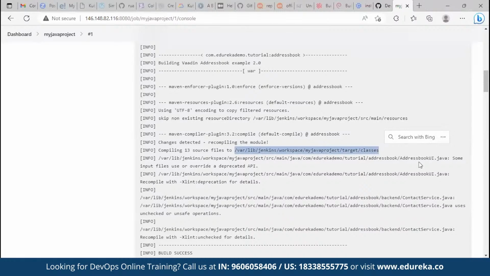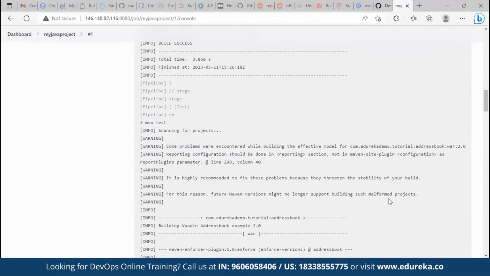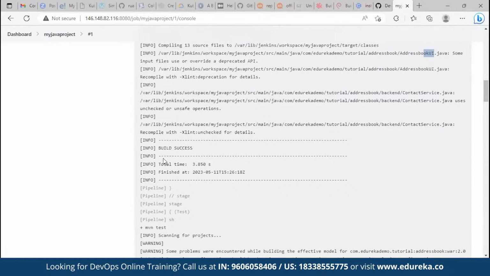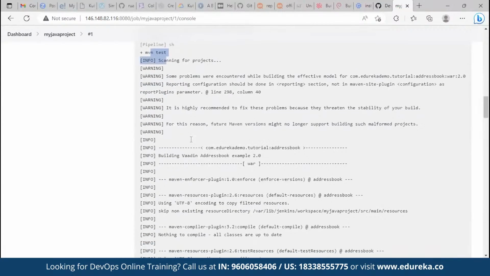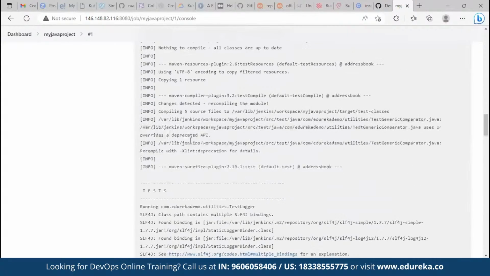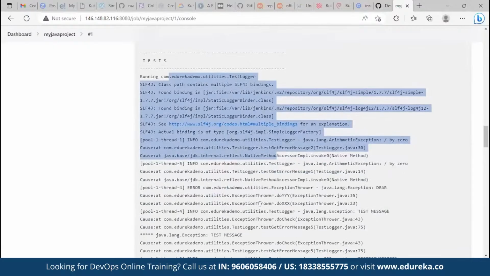Inside this folder, it created addressbook UI. The .java will be compiled to .class files. It will start creating all the class files. Once the build was a success, it tested all the class files. It's doing the testing right now. See this testing, test cases, running the test loggers and all these things.